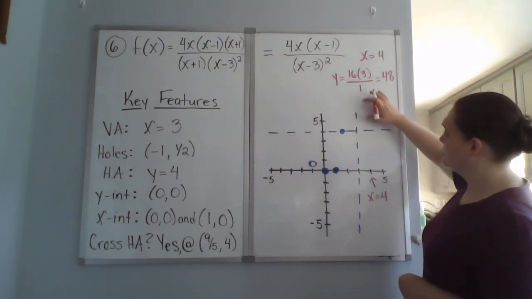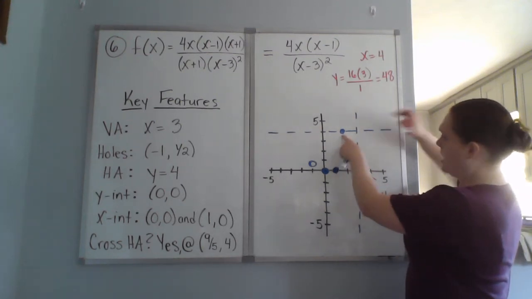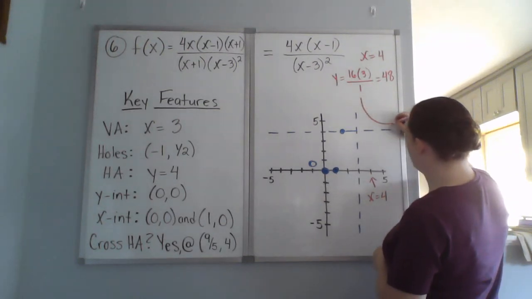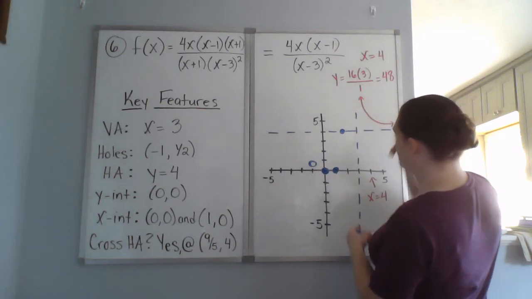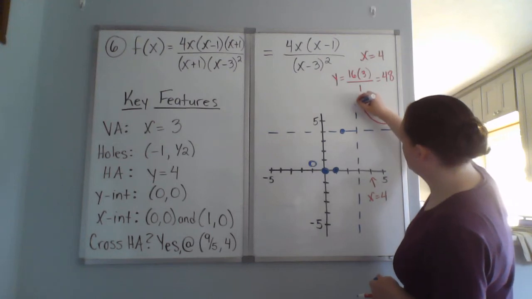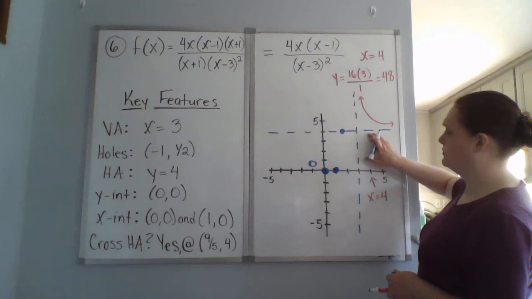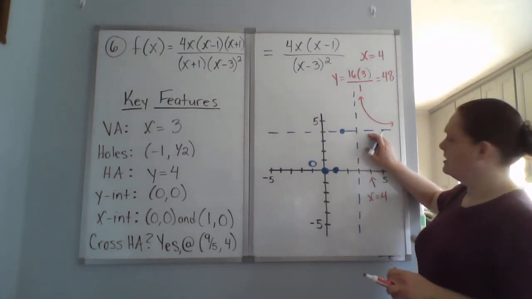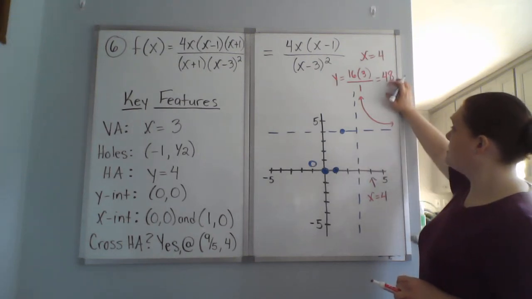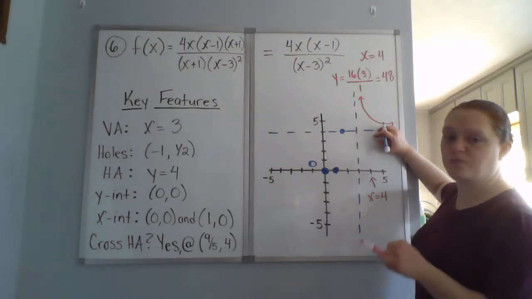Okay? So because it's positive, and I know I'm only allowed to cross the HA right here, I know it's going to be positive up here the whole time. So I'm just going to draw a branch up there. So this is where it's going to be not super duper accurate, and that's okay. All right, but I got a positive number, so I know I'm going, and it's way above 4 also. If it had been a positive 3, it would have been down here. We would have been below. So because we've got a really big positive number, again bigger than our HA at y equals 4, we're going to be above the HA the entire time.